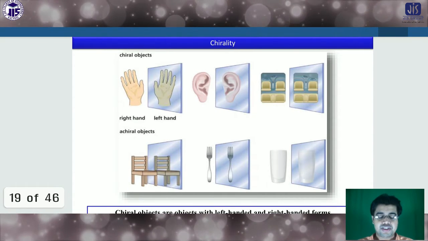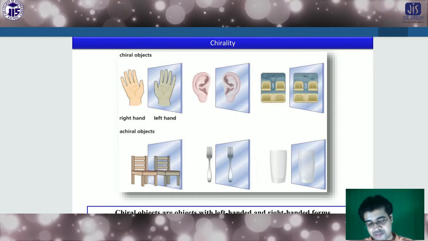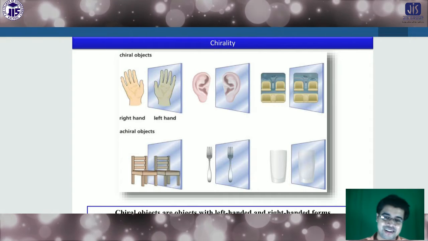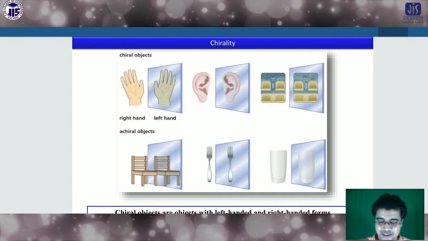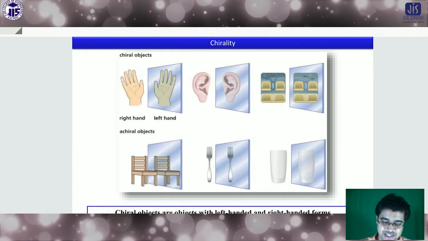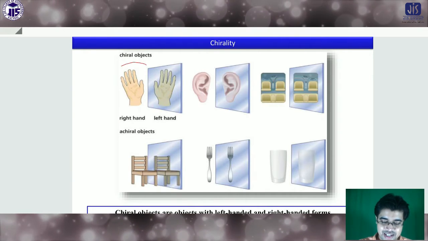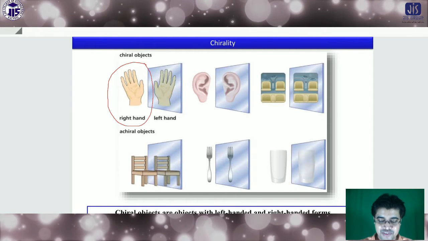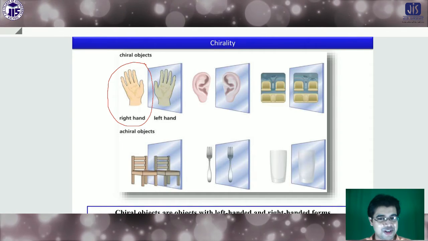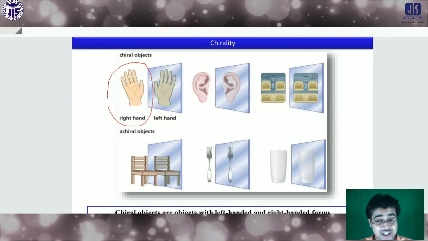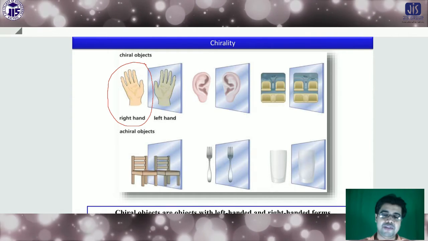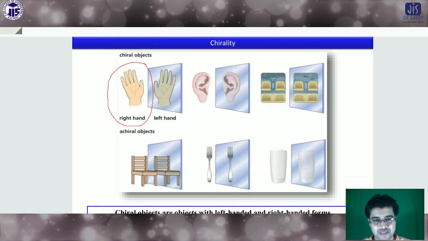Okay, so there are some examples of chiral objects, in a very interesting way. These are chiral objects from our daily life experience. Look here, it is the right hand. I think all of you have observed this: your right hand seems like the left hand in front of a mirror. If there is any chance of this, then the compound will be a chiral compound, if in the mirror it is not superimposable.